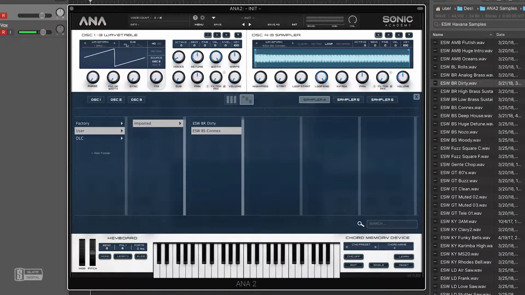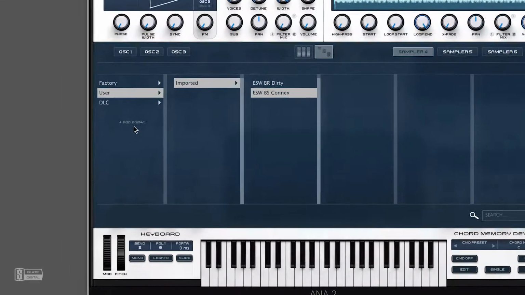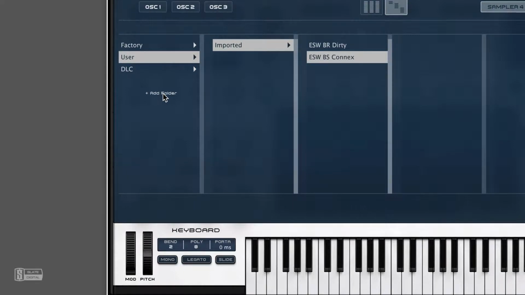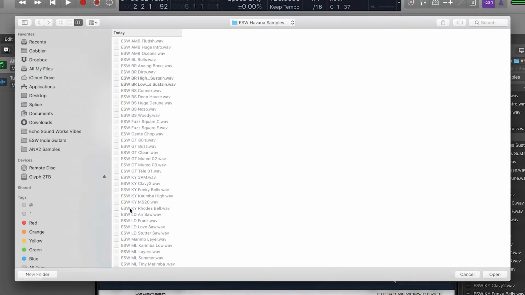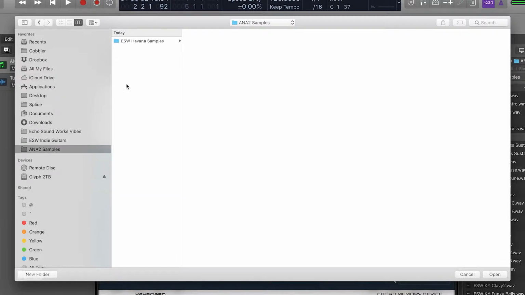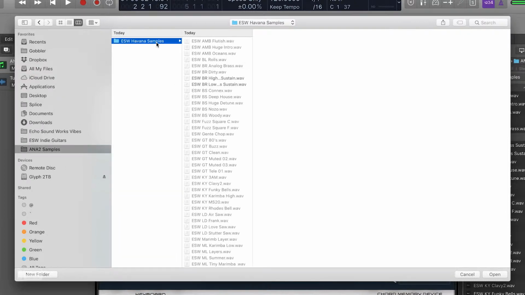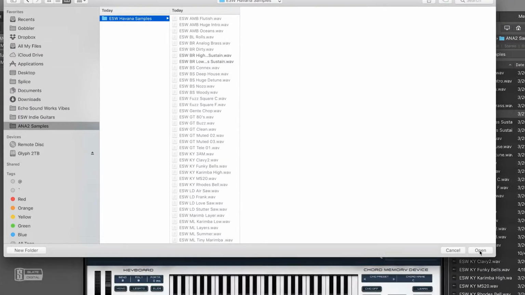All right, so let's switch gears a bit. Let's take a look at how we can import folders that contain multiple samples. There's a couple ways to do this. The first way is to simply create a link to a folder by clicking on this add folder icon in your browser. When we do this, we can now navigate to a folder on our hard drive or external hard drive. I'm going to navigate to the same sample folder that I pulled those first 2 samples from a couple minutes ago. So I'm going to select and hit open.